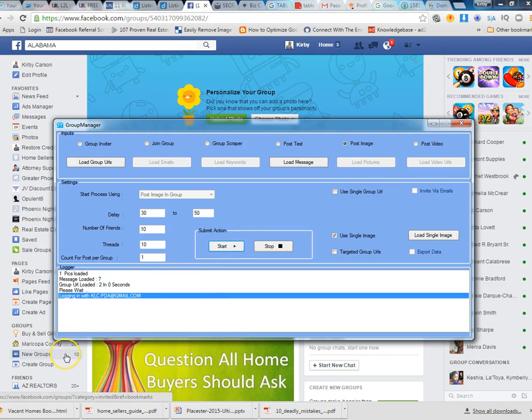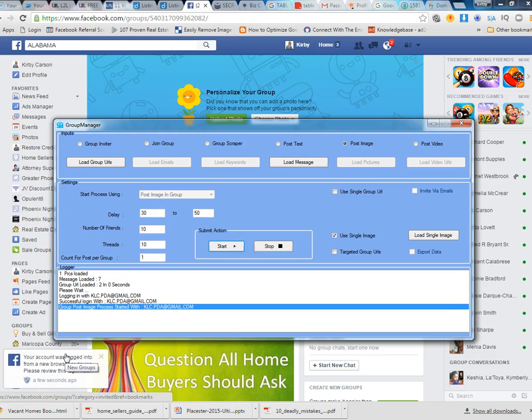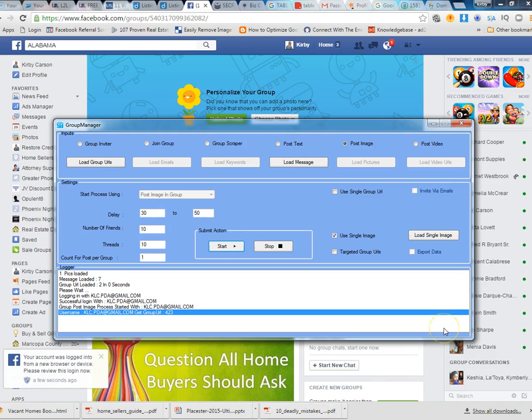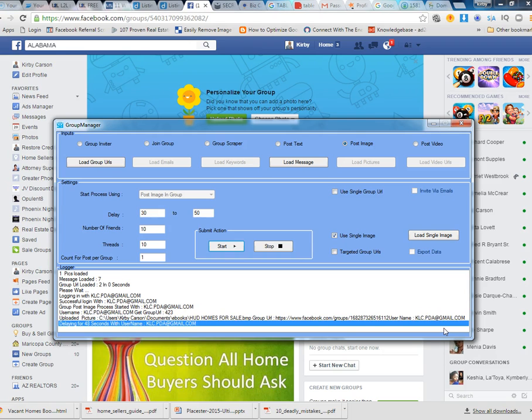See it doing its thing? What it's doing now is logging in. Look, somebody logged into your browser. See that right there? It popped up in the bottom left corner. It's logging in. The system is communicating with Facebook. Okay, it's logging in now. So it's successfully logged in, started, and it's doing its thing right now. So upload picture. See, now it's uploading that picture.